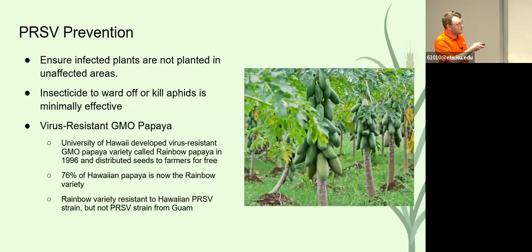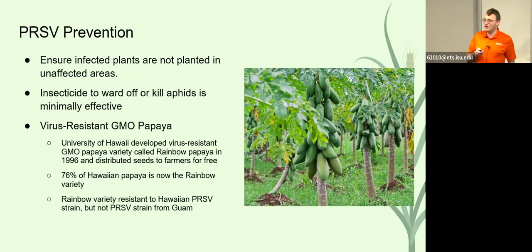So we talked about how the GMO varieties are there. 76% of Hawaiian papaya is now the rainbow GMO variety. I was looking, Walmart doesn't sell it, but if you get papaya in Hawaii, it is basically rainbow or sunup, which is the other brand of genetically modified papaya there. So it's basically taken over the industry down there because it is resistant to this virus, which is still a danger down there because, I mean, it's still down there.